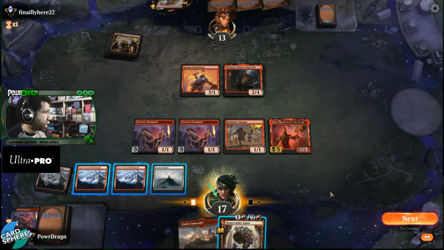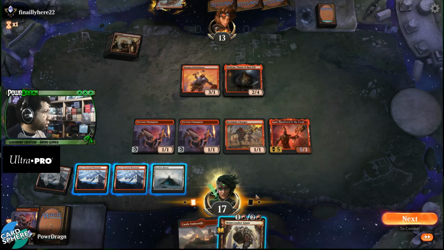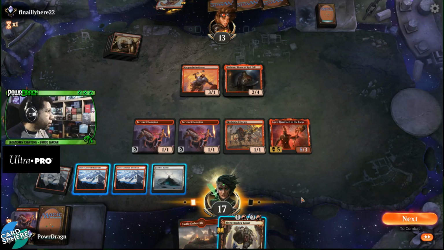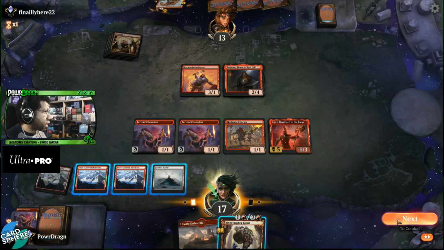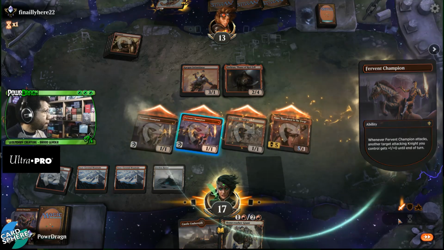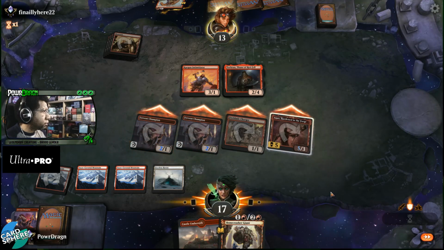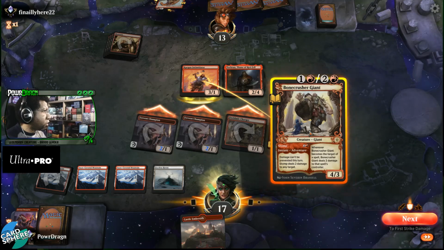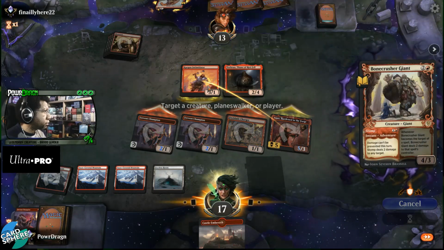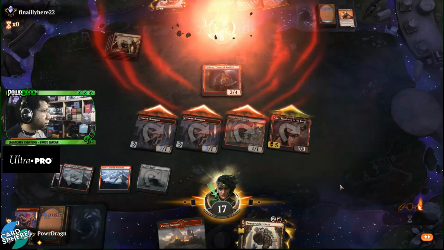An Embercleave could be real bad next turn. What happens if we attack with everything? Guess I should have played this, huh? That would have been the right land to play. These get to be 2/1s. This charger gets blocked. I mean, sure. Okay, well, if that's all we're doing, sure. Alright.